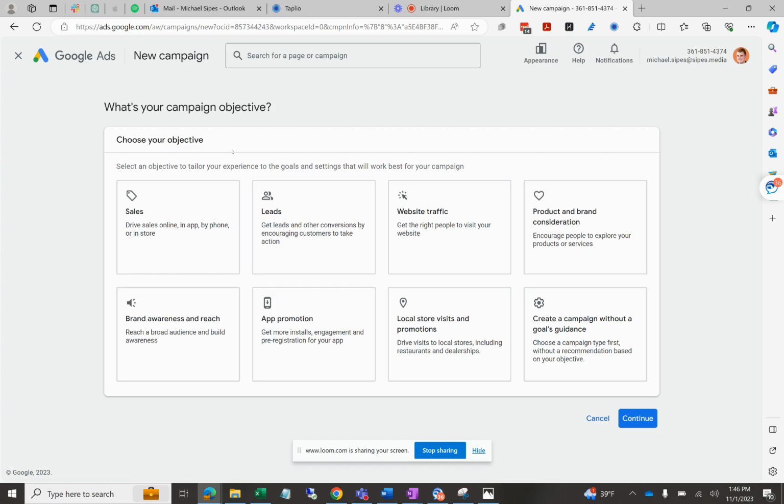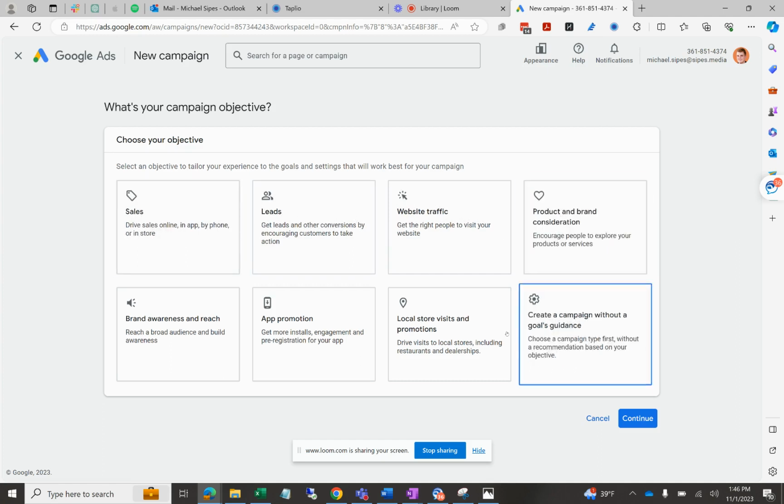First of all, Google doesn't really know what your business is, how your business makes sales, or how your business makes leads. All it's doing is trying to get traffic to your website, especially initially. So the best thing to do for your first campaign is website traffic. This is one of the best Google Ads campaigns to run until you've gotten about $500 to $1,000, maybe 7 to 14 days of information. Then you can start doing these leads or sales pages.